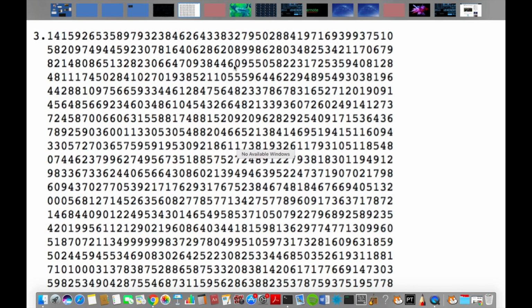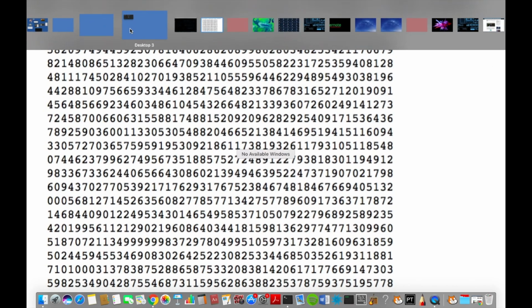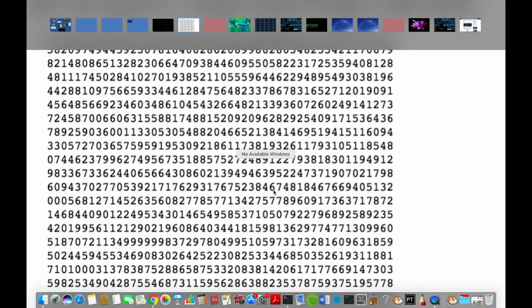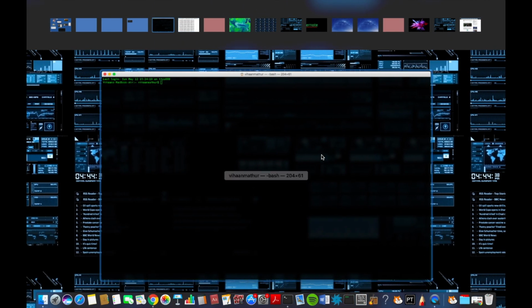With this next trick, you're gonna be able to change your desktop into your screensaver. Right now my screensaver is just pi digits. As you can see here, I just changed it to pi digits. It's just numbers, that's all. Regular desktop. And I have lots of desktops. I have 16 of them with all different backgrounds. Some are just blue. Anyway, those are my desktops.